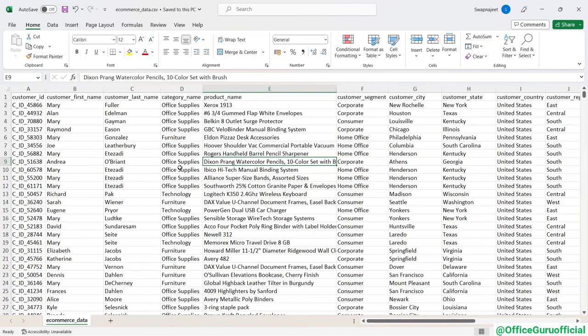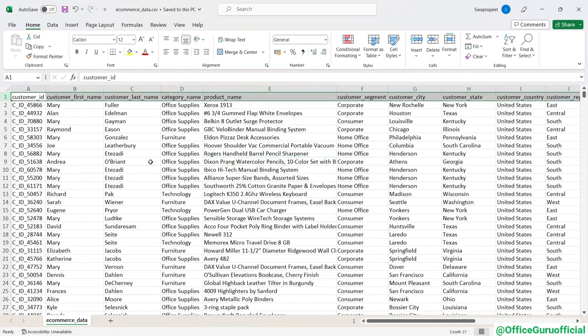Okay, guys, let's have a quick walkthrough of the data which we have. This particular data you can download from the description box. I have added a link for you to download. And as I told, this data is downloaded from the Kaggle website, and many modifications have been done on this. I have added a few columns, I have changed a few columns, I have changed the spellings of a few of the columns. Then I have also cleaned this data. So let's see what we have in the data.